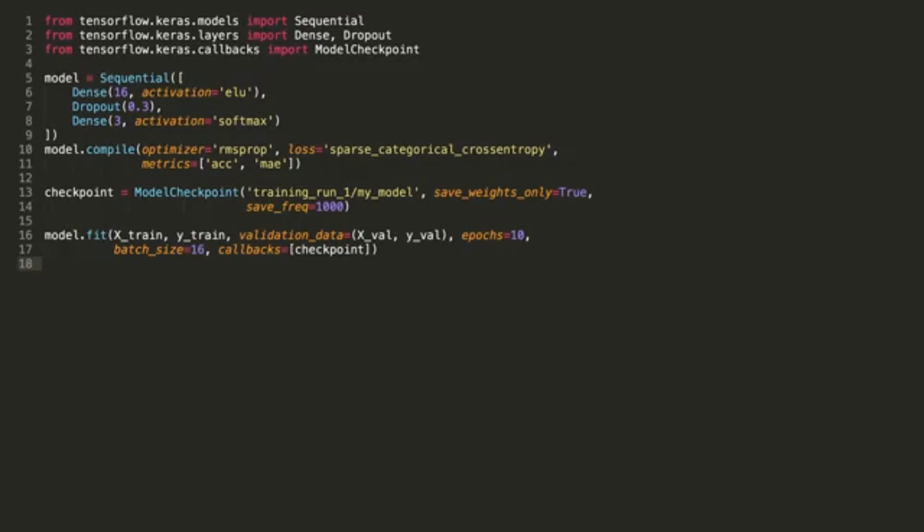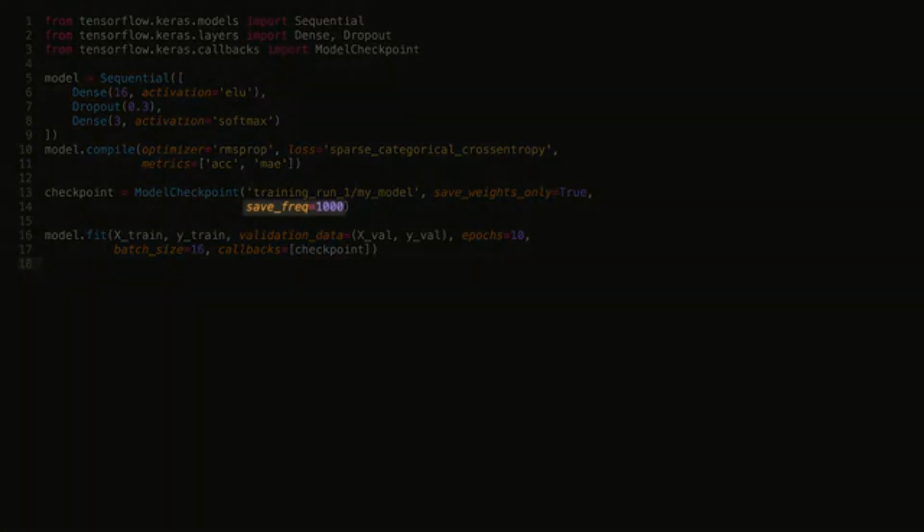So just to emphasize that point, the save frequency argument specifies the number of samples and not the number of training iterations. So here, my model would save the weights every 1000 samples, and I have a batch size of 16, and that means that my model would save every 62 or 63 iterations.